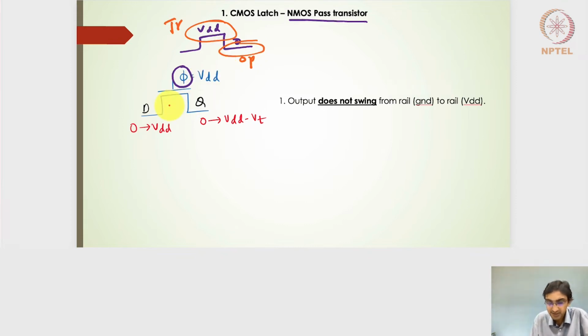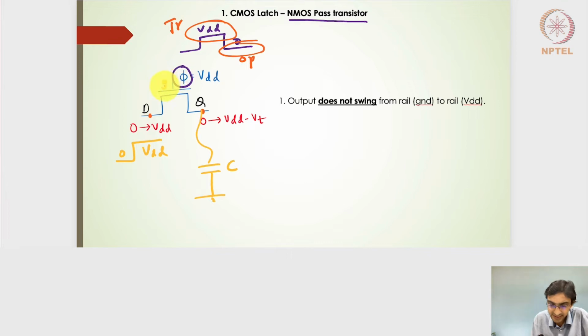Right. Now let's try to understand, during these two different voltage levels applied to the gate, whether it behaves like the latch. Let's say this is the input, and the D signal is given here to one of the diffusions of the pass transistor, and let's see what happens at the output. Let me also draw the capacitance at the output side just to understand its effect. Let's say that initially the capacitor is not charged at all, so the initial charge is 0, and we apply a step input of 0 to VDD at this side. So the logic 1 is applied.